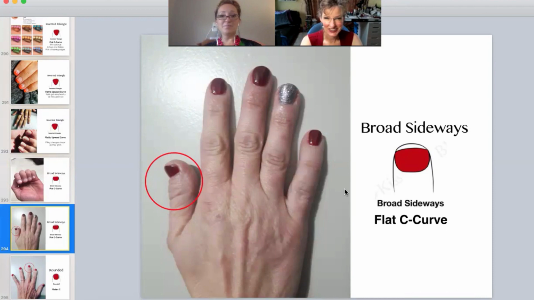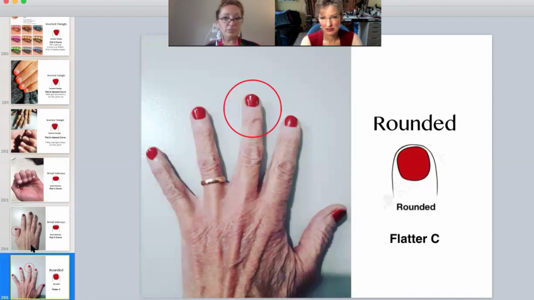And this is her other hand. I believe this was the same gal. I think it's somebody different. Is it somebody different? Okay. You can see this one is more rounded. And so the way that we're defining this, as we looked at a bunch of nails, is your nail bed combined with the way you shape the tip of it. Your cuticle line, the shape of your cuticle line, she's got much more square cuticle lines.